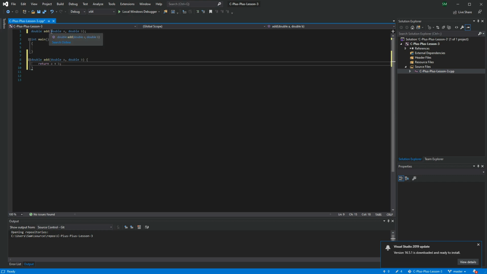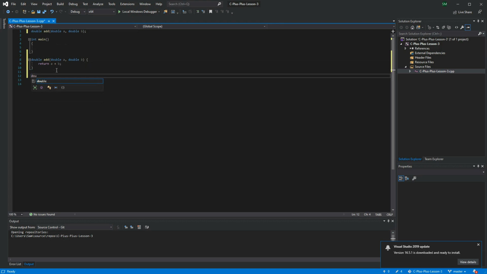And then obviously the green line's disappeared, and that means that you've declared it up there and defined it down here, which means when the compiler comes to compiling it, it will read that it's declared up here, and if you use it in here, it will then just use the definition from down there because it already knows that it exists. And that's one of the key points to remember.